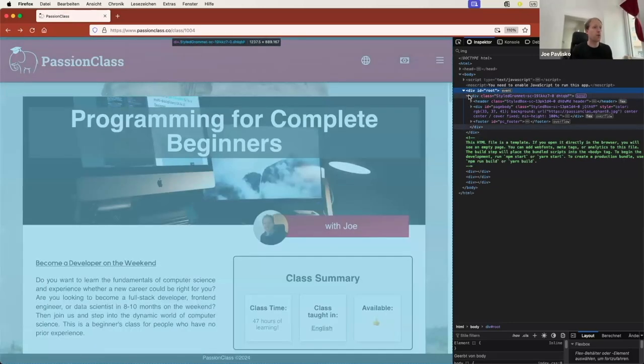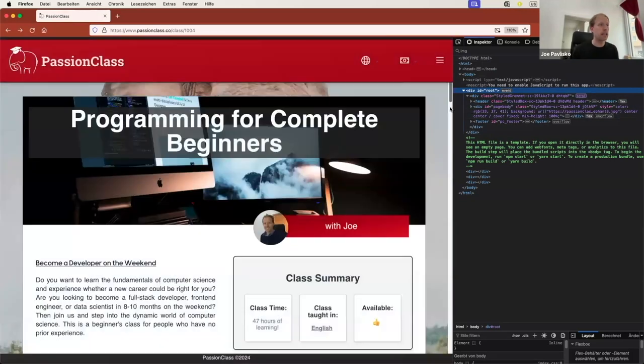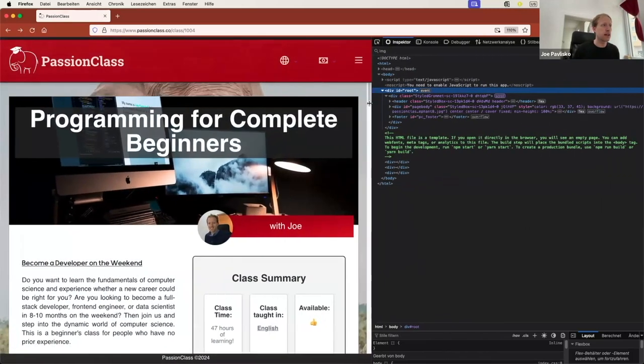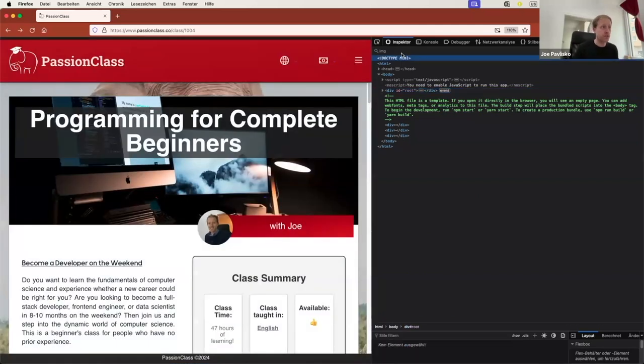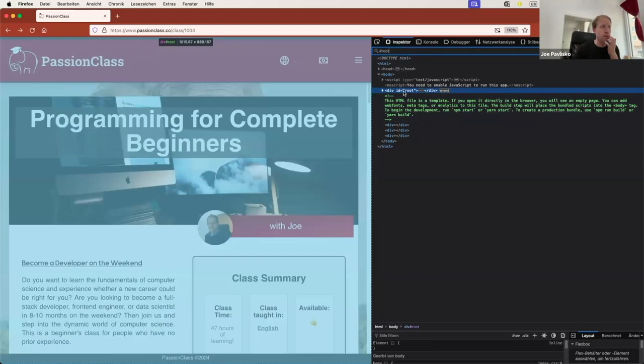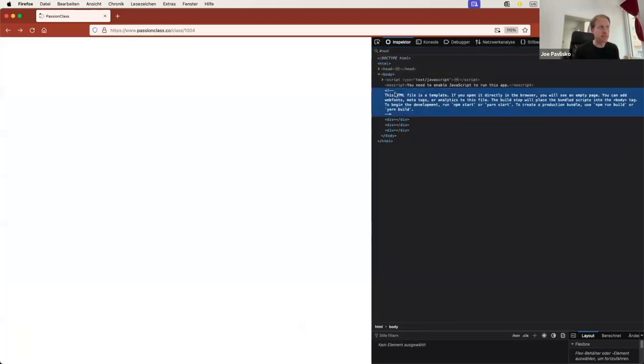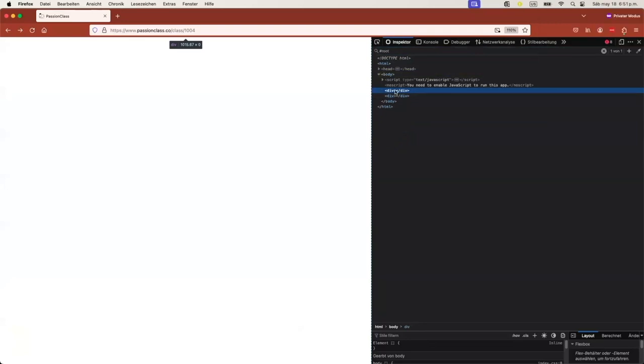So I'm in my inspector, and then literally I just click on this web page, on this element. You could search for root, for example, if you wanted. What should appear is this element here, and then I literally just click the delete button on my keyboard, and it deletes it. Gotcha. Thanks.